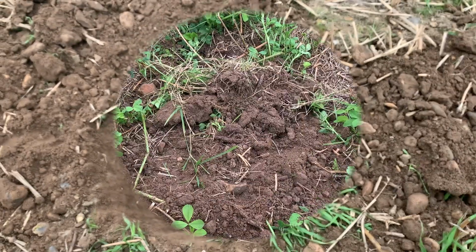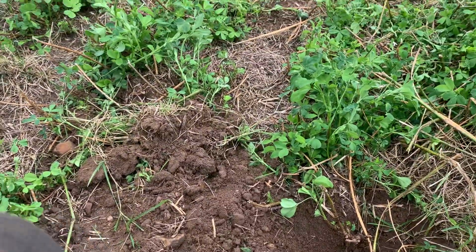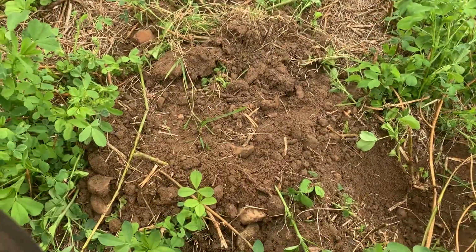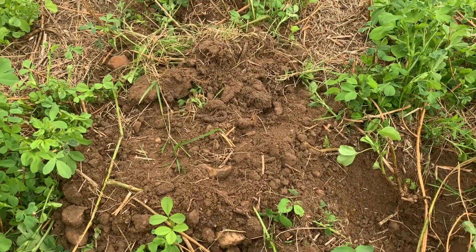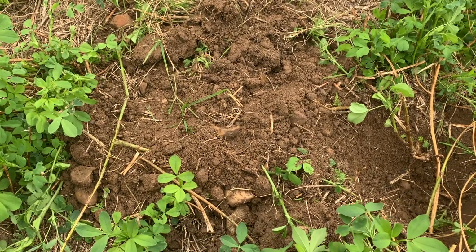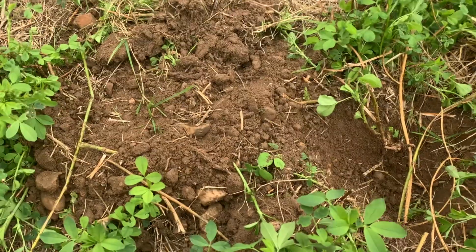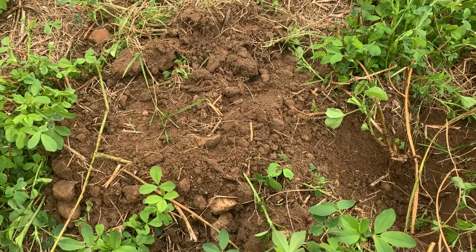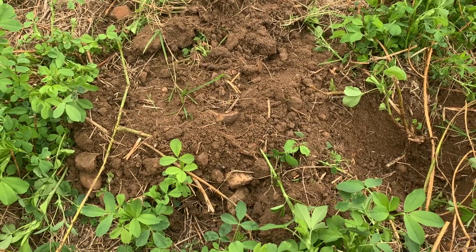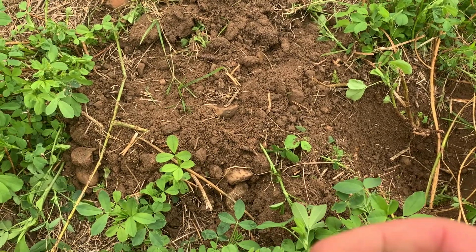Cool. Well, the next one, as you can probably tell, I'm back in the ladybird field. So I'm kind of on my way home now. I've got about an hour and a half, I guess. I thought, well, glutton for punishment, let's go and give it a go. But actually, certainly the first hole I've dug, which is this one, the ground is a little bit softer than it was last week, so I'm hopefully not going to burn out too quickly on here.